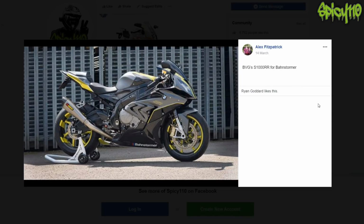Baron's S1000RR. Yeah, I saw that in person. I actually got some pictures of it. It's very nice. It has been nicely done. I do like the paint on the wheels and stuff. If I could be critical, I would have put this line here along that line there as well. That's it. I just don't know. It just struck me. But then, you know, whatever. But then the S1000RR itself, really like the tail. Yeah, it's a good looking bike, but it's not pretty. It's kind of brutal good looking.